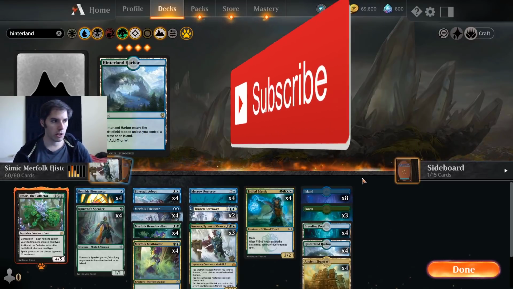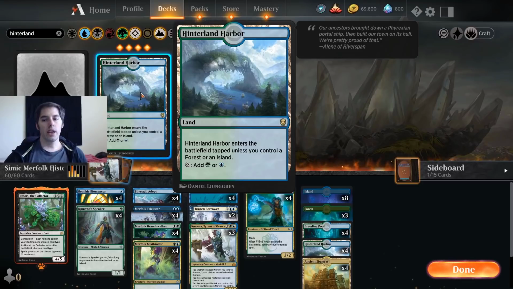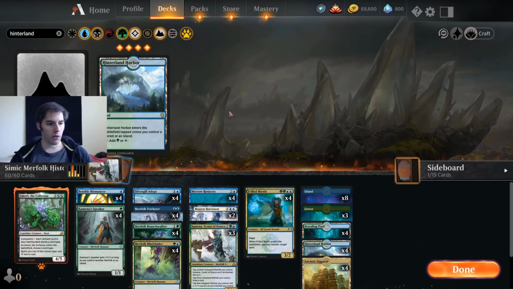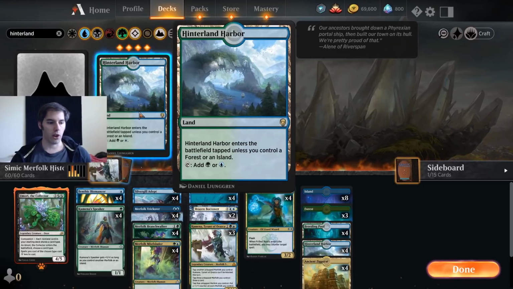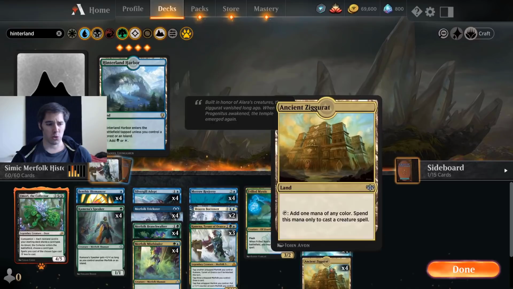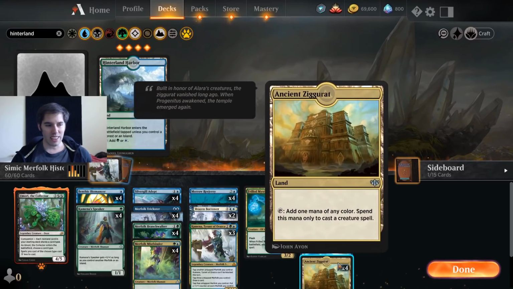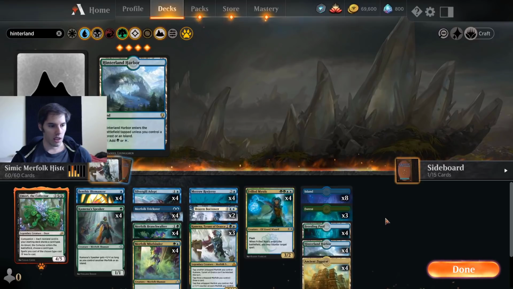So I thought about it a little bit longer, and in the last video, Hinterland Harbor was just screwing us over and over again. So I've had a change of heart on Hinterland. At first I thought I've got to get rid of Hinterland Harbor, but then I decided, my mana base worked so well before, why screw around with it? So I put the forests back, and instead I completely changed Unclaimed Territory for Ancient Ziggurat. I think this is just a superior upgrade, basically.